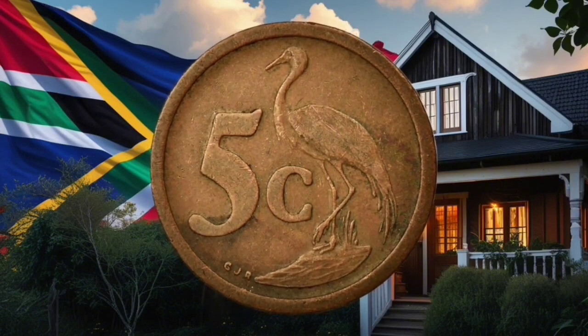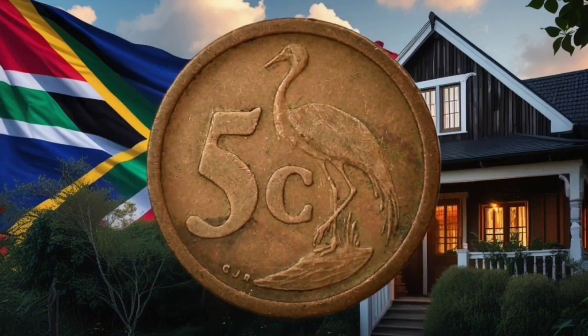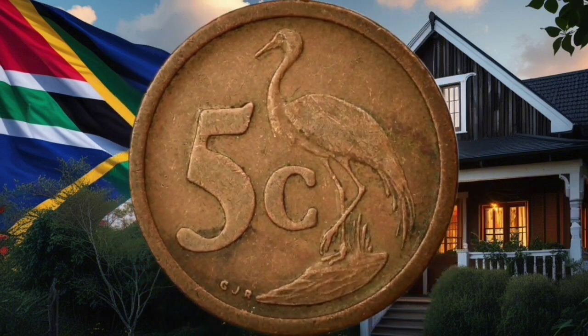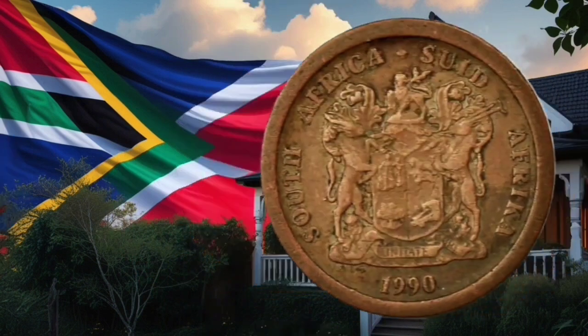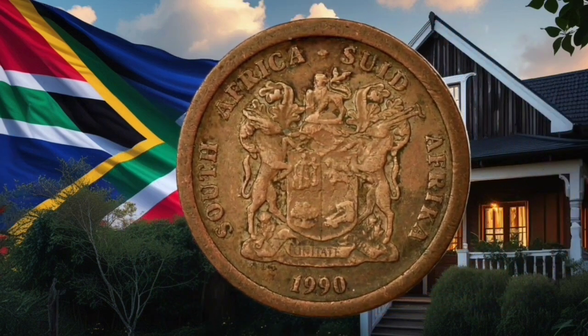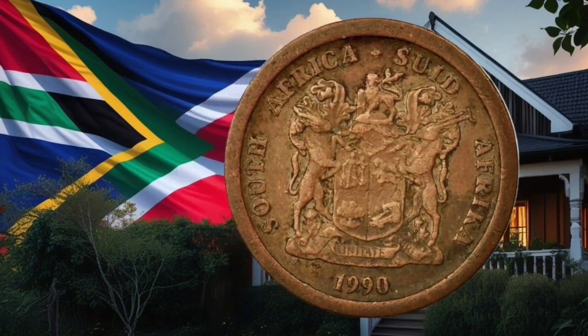In rare cases, exceptional specimens with documented provenance or errors have been rumored or speculated to have values reaching up to $5 million. While such claims are often inflated for publicity, if a coin does show significant historical or physical rarity, it's not impossible for serious collectors to offer extraordinary amounts for a coin to reach such high value.